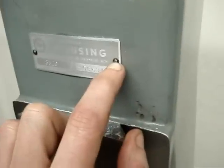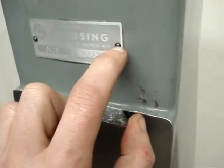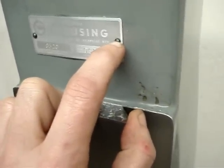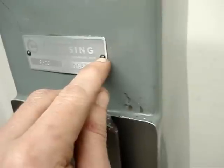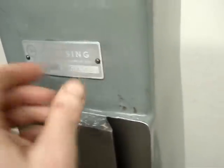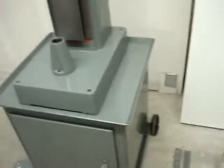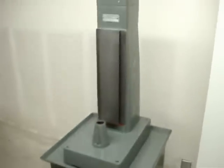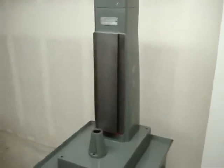I'm thinking I might be able to take a file and very delicately cut a slot in here, then use a screwdriver to turn and use any existing threads to get this label off. Okay, that's it for now — thanks again for watching. Feel free to post any comments or questions below. Thanks a lot.